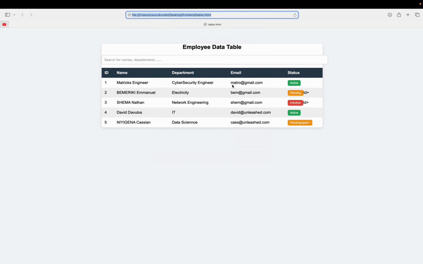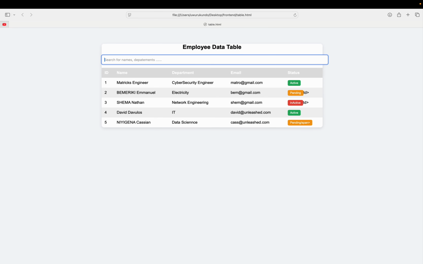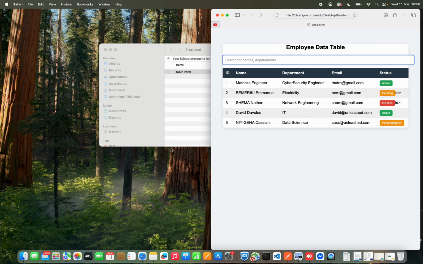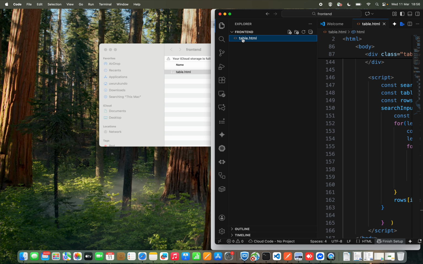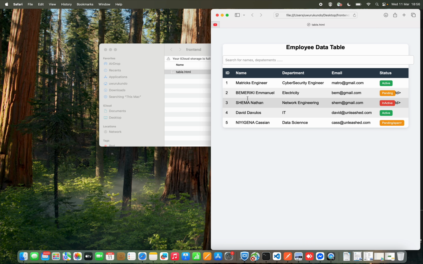You see guys, but we still have here TD and something. Let's see if search is working. So you see guys, let's remove this. So it is on 2, 3.